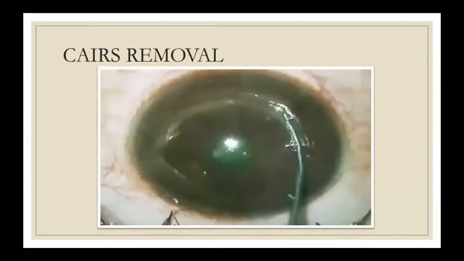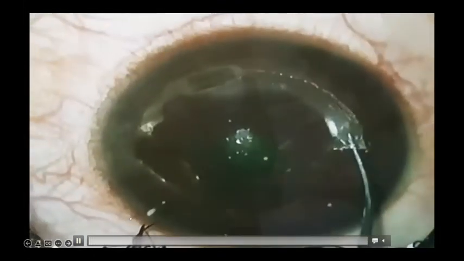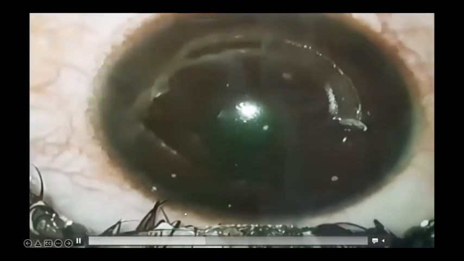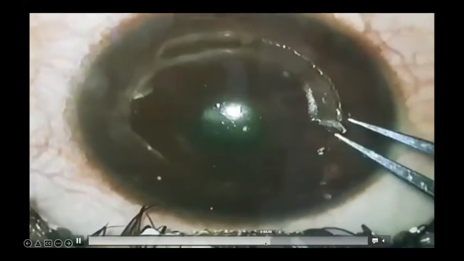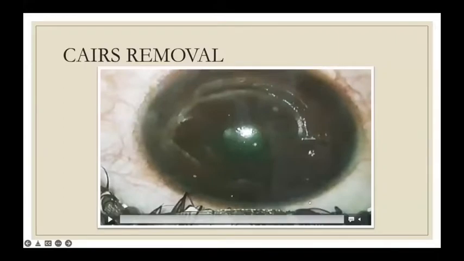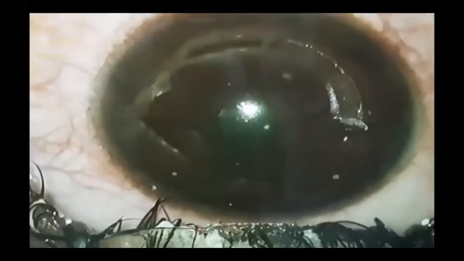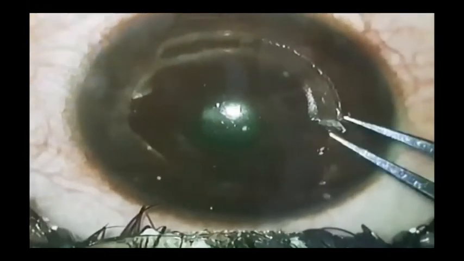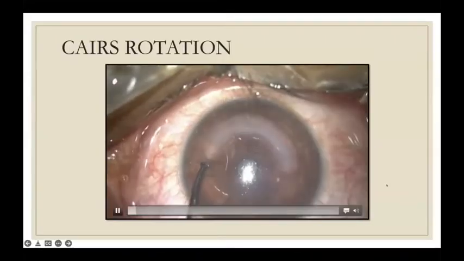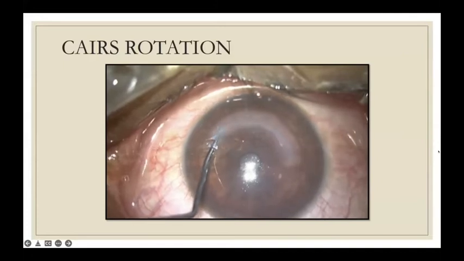Unlike DALK, which is irreversible, and here you can see we did this CAIRS removal for this patient, and it really does come out easily. So this was that CAIRS segment that you saw come out easily, because we did not get the kind of effect that we hoped to, and our planning was not perfect in this case. So here's a patient again where our planning was not great.